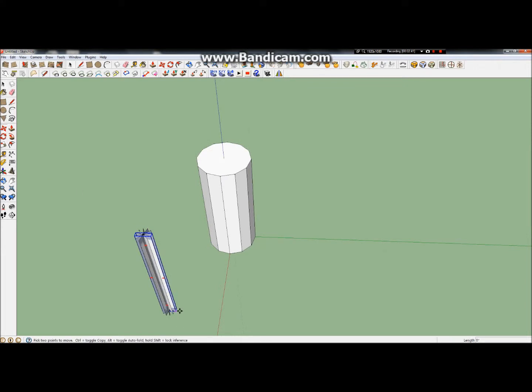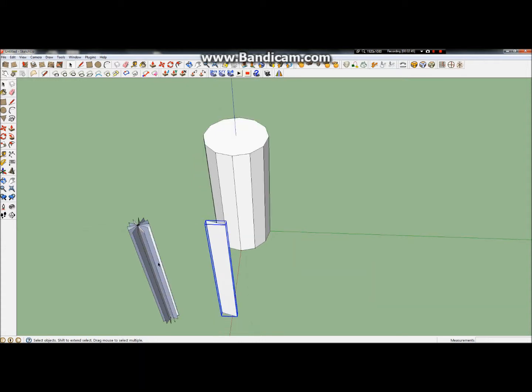What we need to do now is just take all these. This takes a little bit of time, but you'll see it'll be worth it here in a second. Just figure out where each one goes. Let's see, I think that one goes right there.